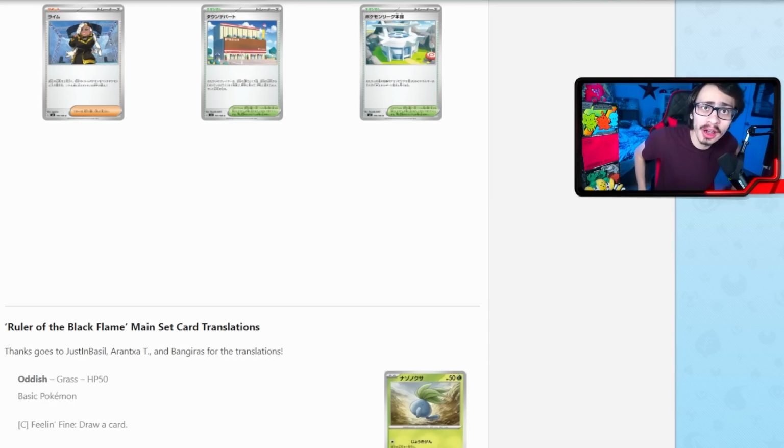Now, the rest of Ruler of the Black Flame was revealed last night, and these all will be in our new set, Obsidian Flames, which is coming out very soon. I mean, pre-releases are like next weekend, so I'm pretty excited for the release of Obsidian Flames, and we got some new cards revealed, including some new Pokemon, including a new EX and a new Stadium card that I don't think is in Obsidian Flames, but it is going to be a promo card in Japan that if it comes over to our side, it's going to be pretty insane because this new Stadium is kind of ridiculous, I'm not going to lie. But let's take a look at some of these new cards.